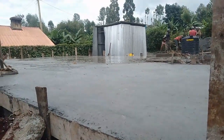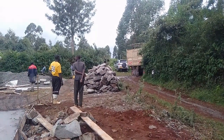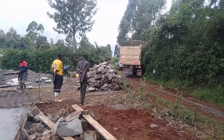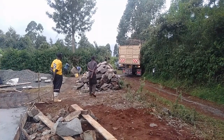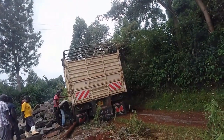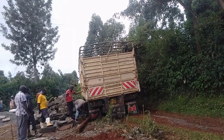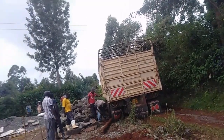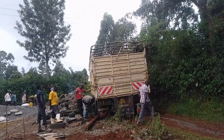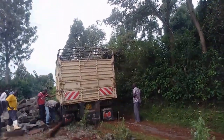The work went on well, though they started late, around 10:30, but the progress went on well until around I think 5. They took that time because of the delaying of some materials like BRC and the plumber who was coming to do floor traps and plumbing for washer and basin.